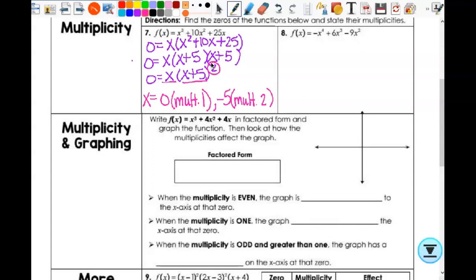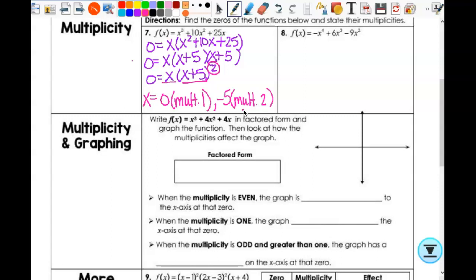So even though I'm listing two numbers, this is a polynomial of degree 3. I have 3 real zeros. This one is just a double root. That's all it is. Okay? We're good on that? So even though there's two numbers, there's still 3 zeros. That makes sense to you? Are we awake? Yes? Okay. I'll take that as yes.